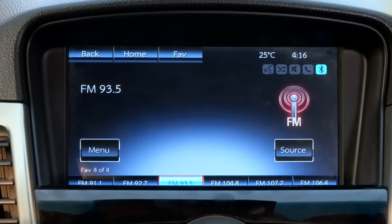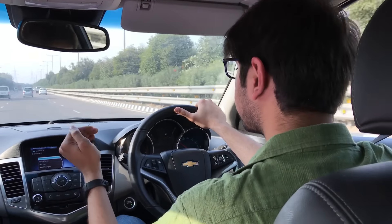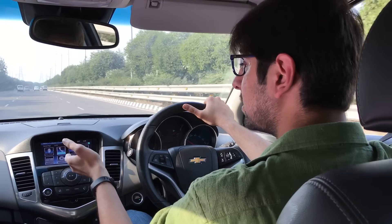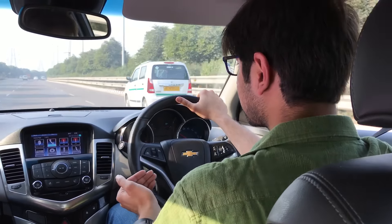Overall, the tech inside the Chevrolet Cruze LTZ automatic variant is fairly interesting. The drive is fantastic, the speakers are really really good, and the touch console might be a bit of a hit and miss — especially since certain buttons like back, home, and favourite are located in a corner, so you have to reach for the edge of the touchscreen. I would have liked more touchscreen real estate. The voice recognition called my mom and my wife perfectly, but there are times when it has been a slight hit and miss.